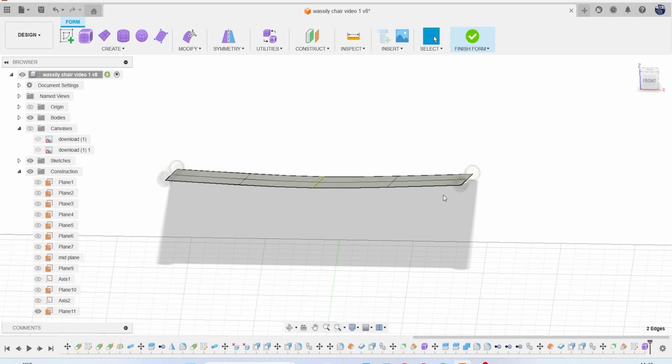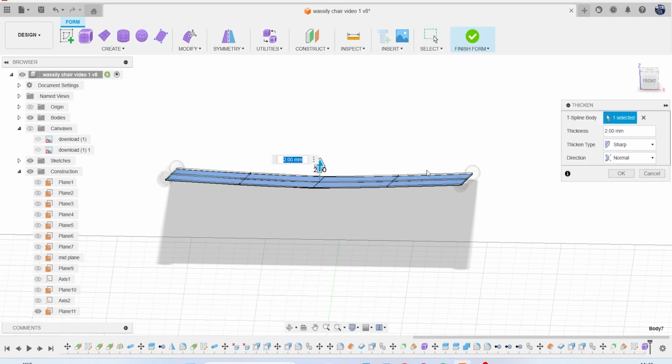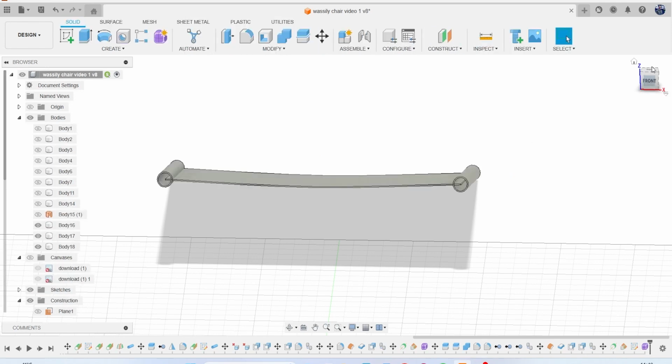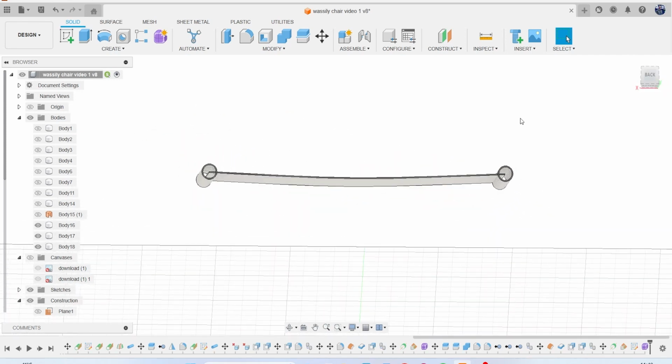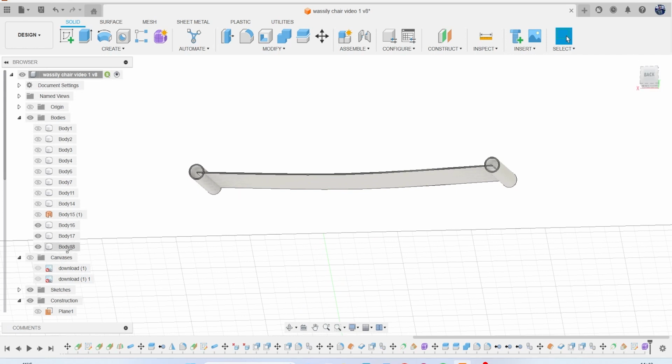I'm going to click OK. Let's go to modify, thicken, and again 2 mil. Okay, and finish form. So we've got that sort of sag dip. Okay, we then want to take this, right click, move copy.